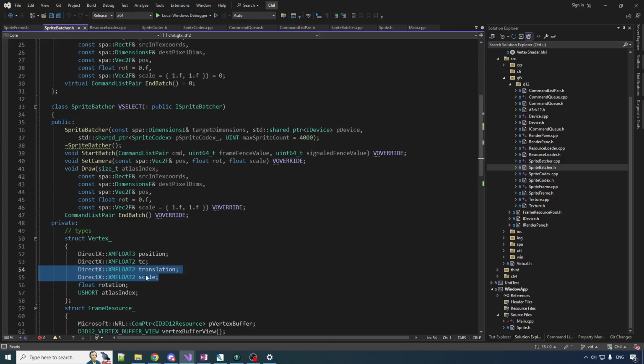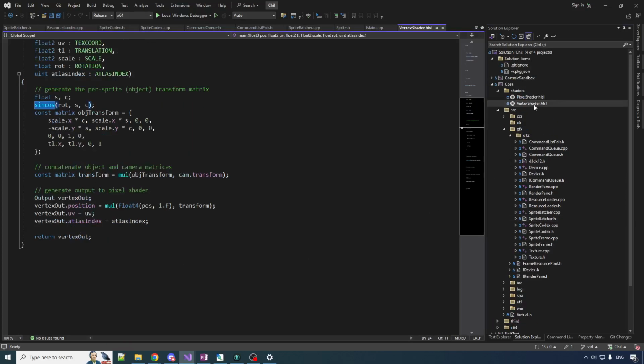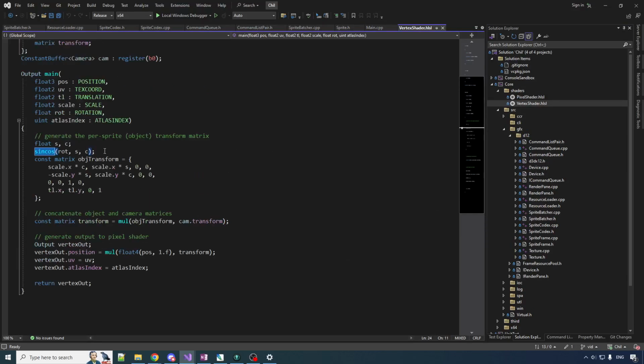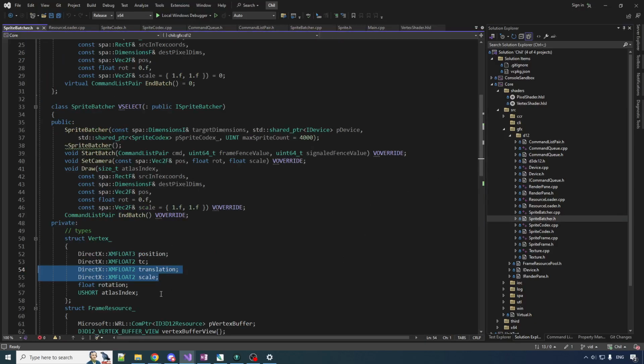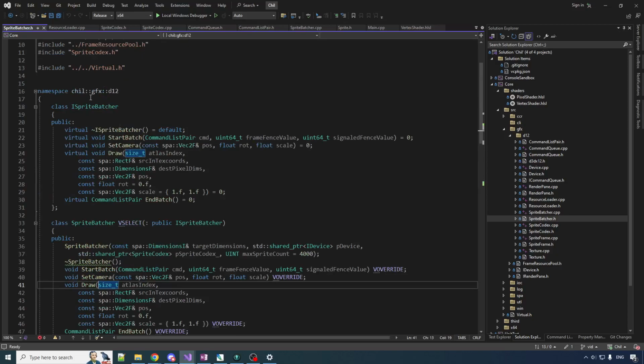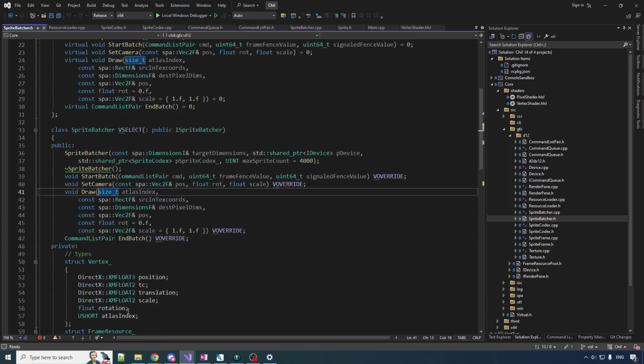And it's an optimization to now not need to do those calculations in the shader. So maybe we would like to inject a shader implementation into our batcher that doesn't do those things. But then this interface doesn't make any sense. But this is part of the public interface. So that's not compatible with the idea of a simpler shader that doesn't do rotation or scaling. So how do we reconcile these tensions here? There's lots of tensions involved in here.